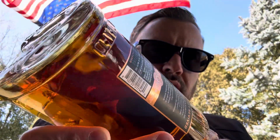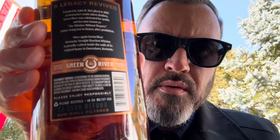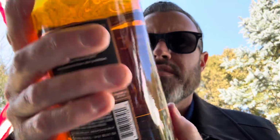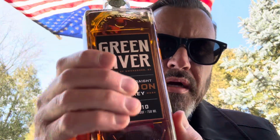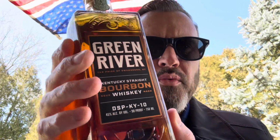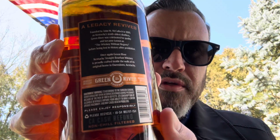I think this is a newer addition to my liquor store. I don't think they always carried this. I don't remember seeing this in the beginning of my bourbon journey, my whiskey journey. This seems pretty new to me. I've seen videos online of people drinking this. That's how I found out about the wheated version of it, but never saw it until recently. A couple weeks ago, I picked this up. Yeah, I'd say go for it. Give it a try.